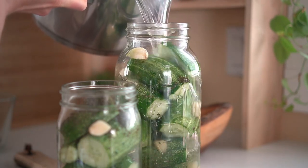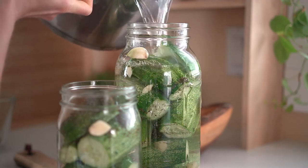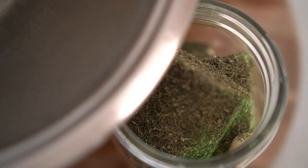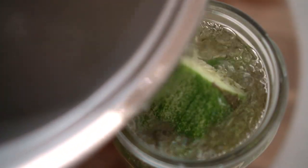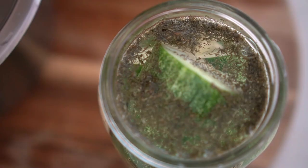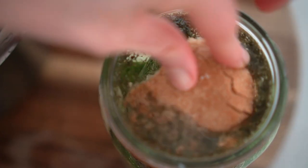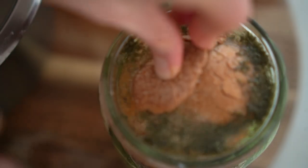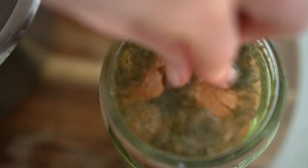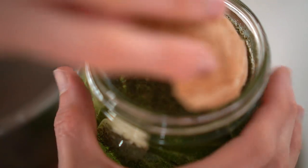And then I'm adding the spices, the garlic and the dill. And then I'm going to pour over some water that is not boiling hot, but it's warm enough to start the fermentation. And I'm going to cover it with some bread slices, and I'm going to use a gluten-free bread. The yeast in the bread and the sunshine that will warm it up will make the fermentation, and for the night I will bring it in, but during the day it will be in the sunshine.